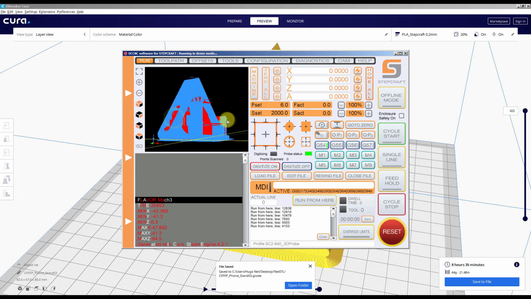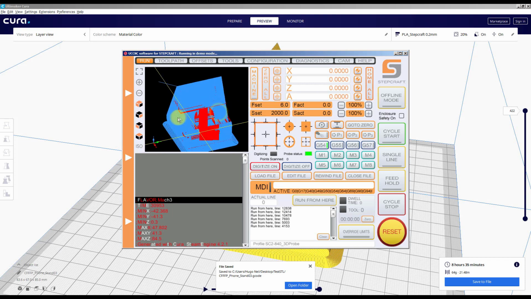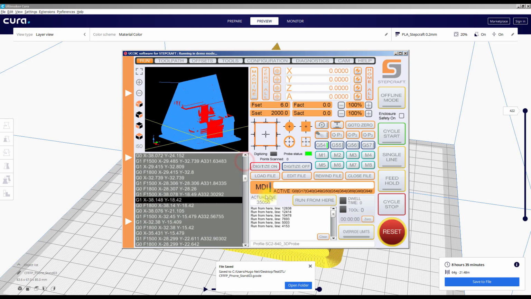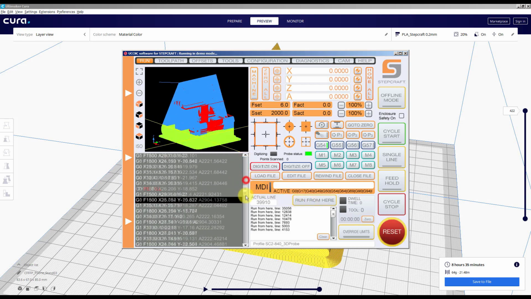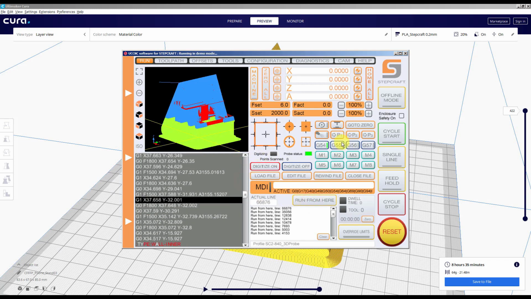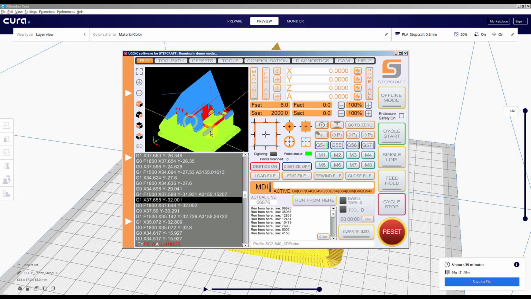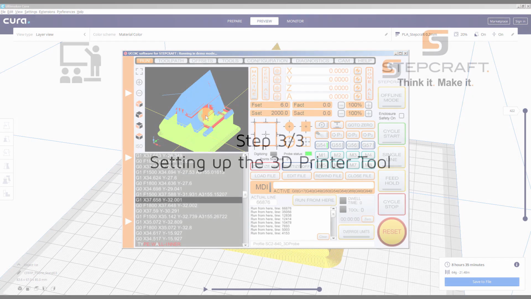You cannot see it very well. You can see the red lines that are fast movements on the toolpath. But here it is. Okay, so that's how you generate the G-code for 3D printing. I'm going to 3D print something so you can watch it.